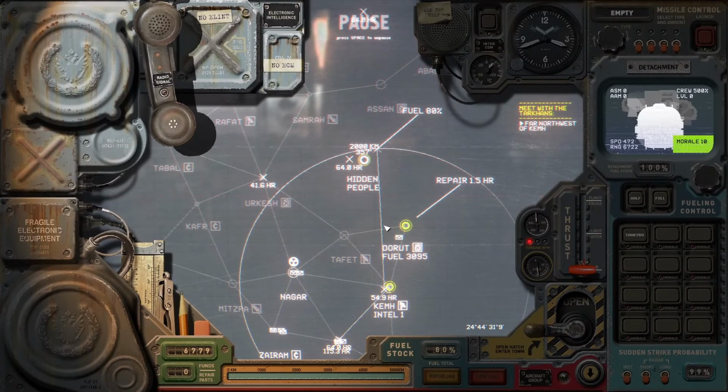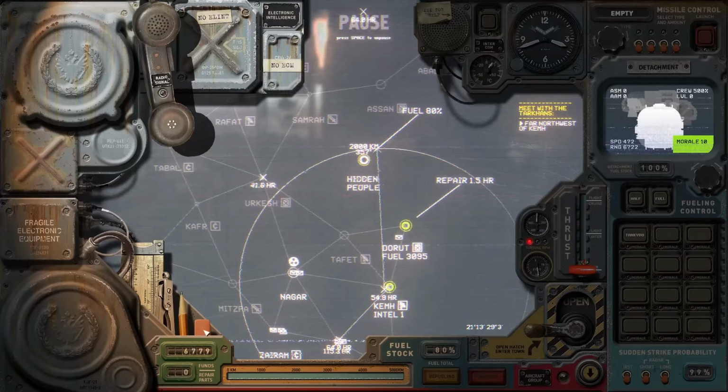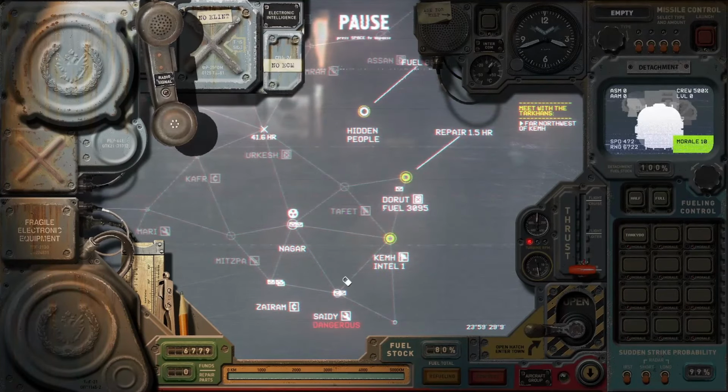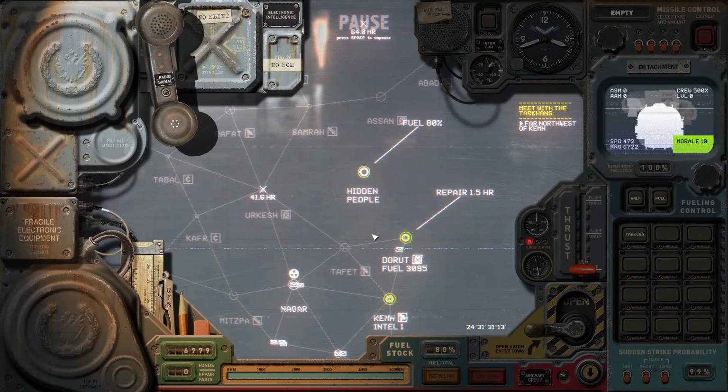All right. Holy shit, this is actually a really good episode today. Not only have we found the hidden people, which was ultimately the main objective of this episode, we've also managed to destroy a strike group in the middle of this whole process, just casually. I am really happy with this result.